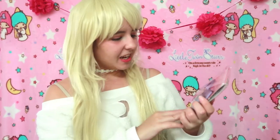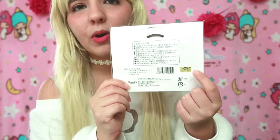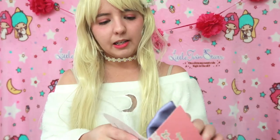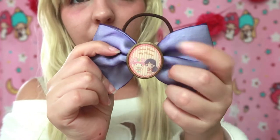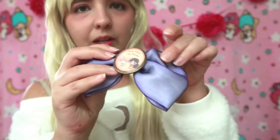The next item is this cute bow — it's so adorable! It features My Melody and Mars. I thought it was a hair clip at first but it's actually a ponytail holder. It's so cute, and the pin seems to be glued onto the bow. I really like the material — I don't know what it is but I love how it feels.